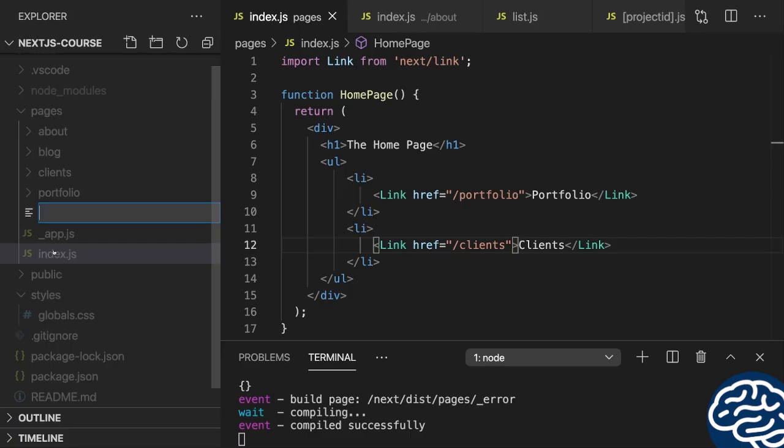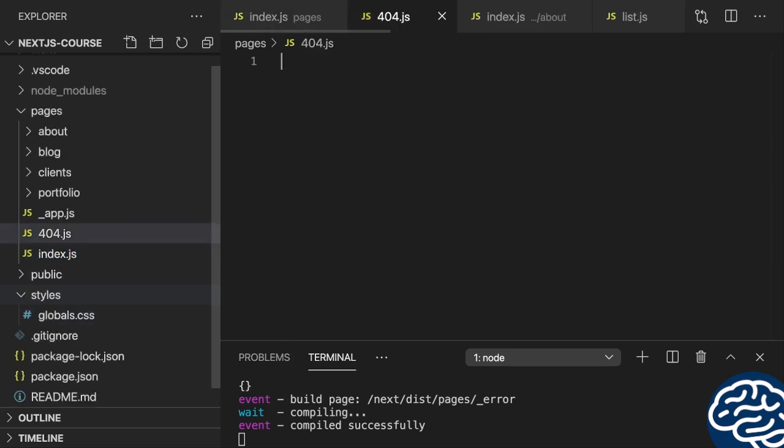You just need to add a special file in your pages folder, so on the root level of your pages folder, next to this _app.js file and this index.js file. And here, in this folder, we now want to add a 404.js file.